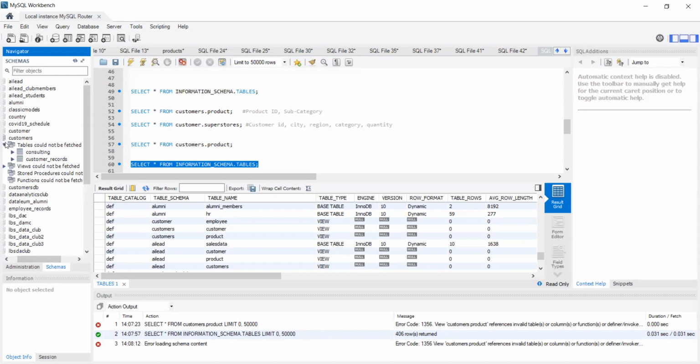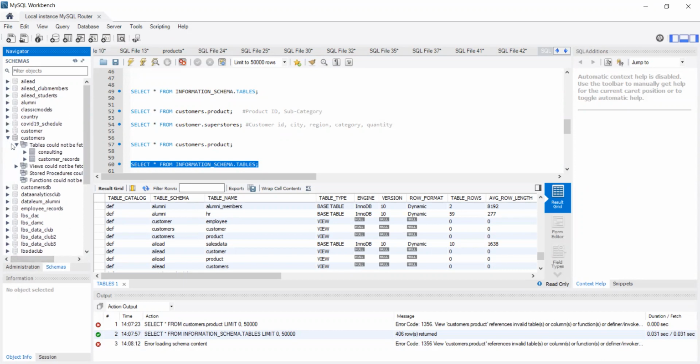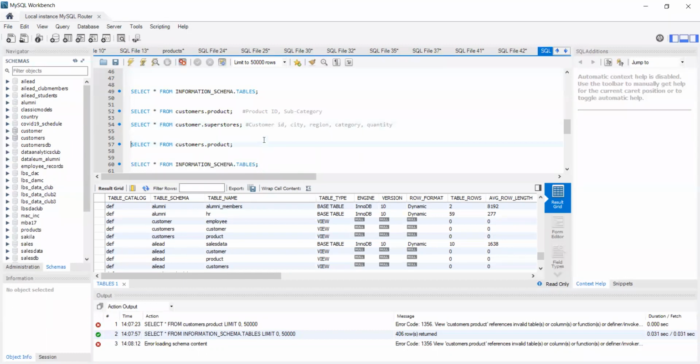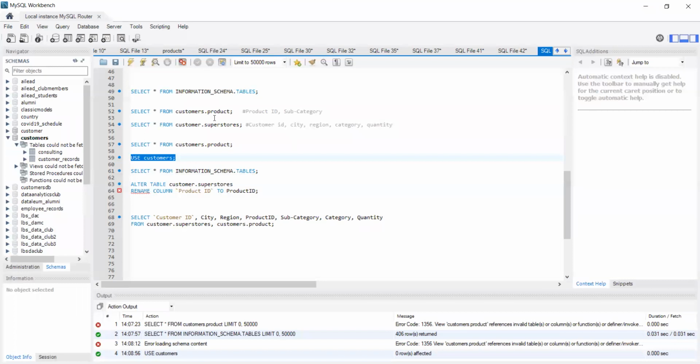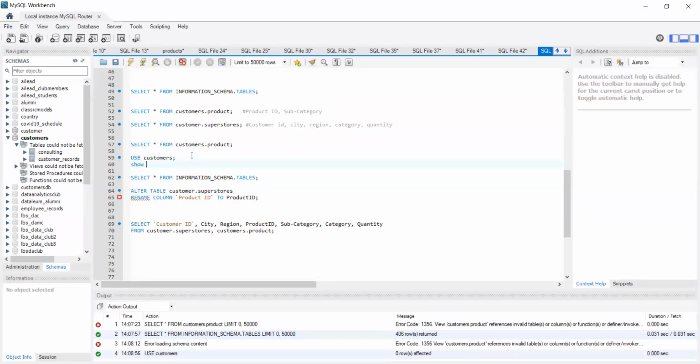The tables could not be fetched. Let me see. Customers product. Customers product. Let me see. All right, let's see. Let me say use customers. Use customers. Show tables.